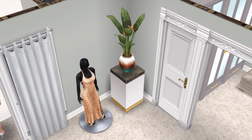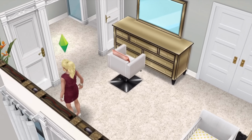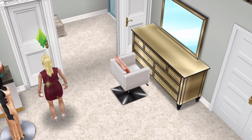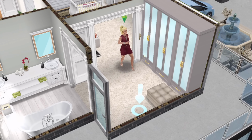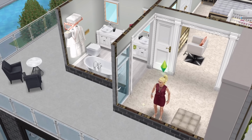There is a space here where she keeps a mannequin. She sets out some glamorous dresses now that she can fit into them. This is her dresser area where she has a vanity, and I decided to use a salon chair in front of it just because. I think it's beautiful and different. The closet space is over here, and everything is closed in nicely and tucked away so you don't see any hanging clothes. There's a door that leads out.